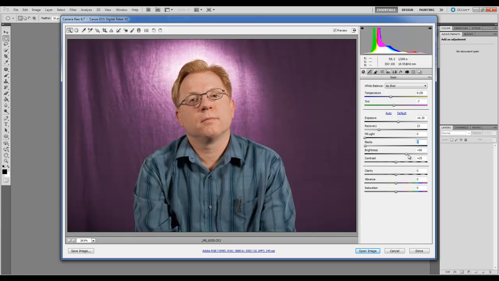Now I'm going to leave the brightness alone, but I am going to increase the contrast. I want to change the contrast a little bit, and I think that makes the picture a little bit better. There's several places in this where we can change the contrast. I'm going to move it back to where it was to start with, kind of in the middle there.